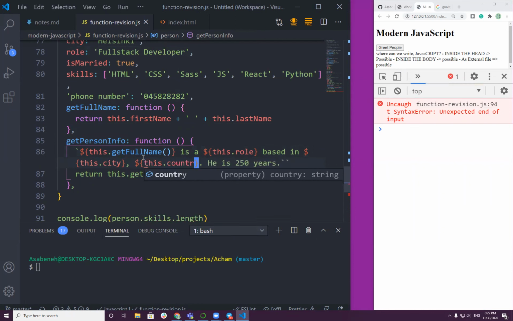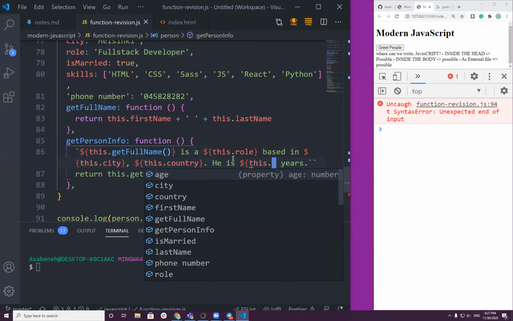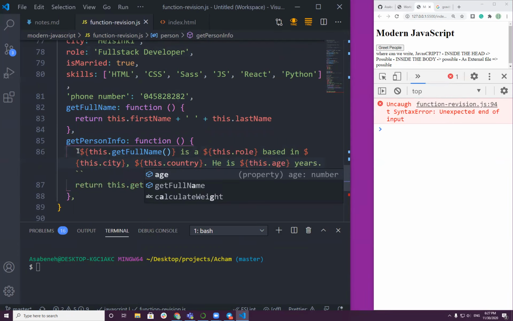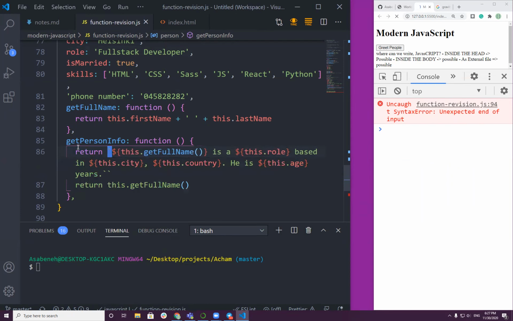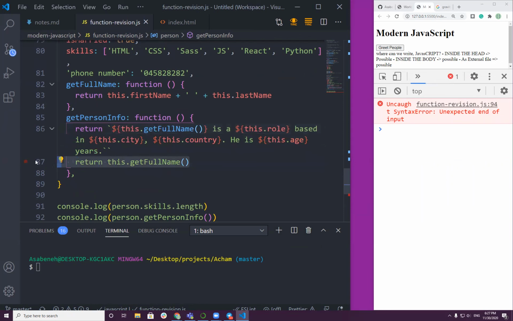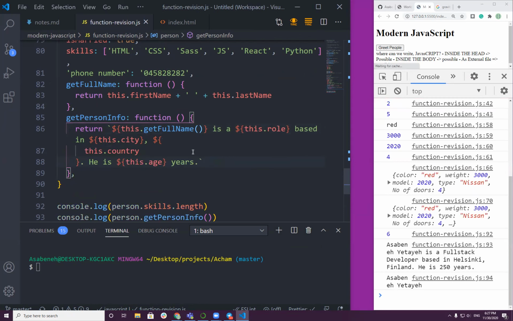This dot country and this dollar, this dot age, and I can return this string, and I don't need this one. Asabeneh Yetayeh is a full stack developer based in Helsinki, Finland. He is 250 years old. Making young, why not? Great.